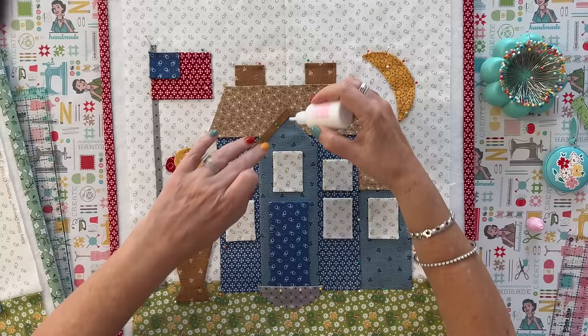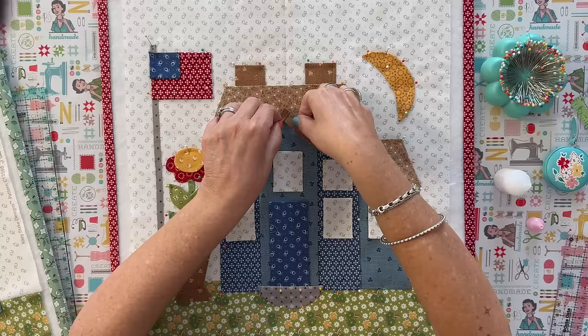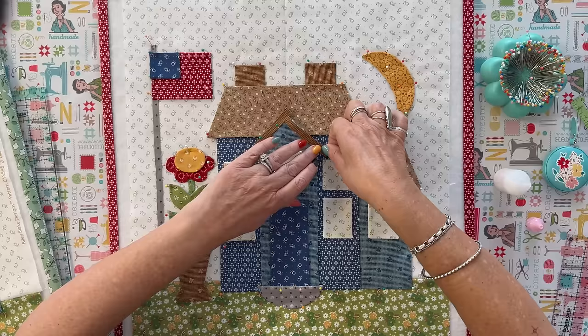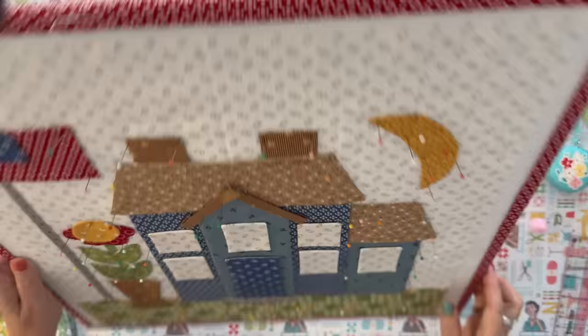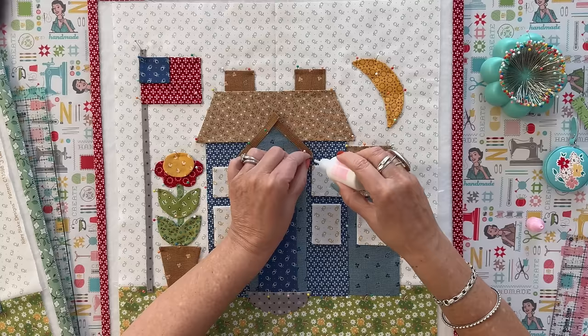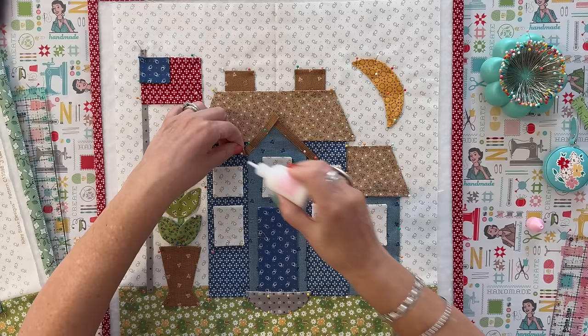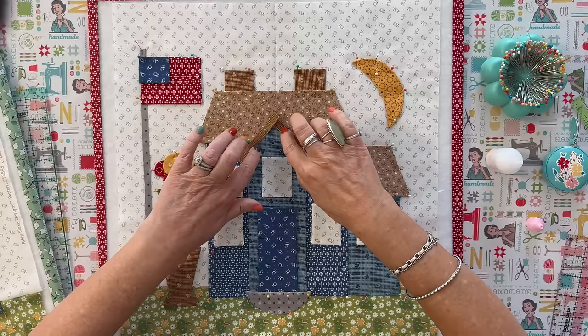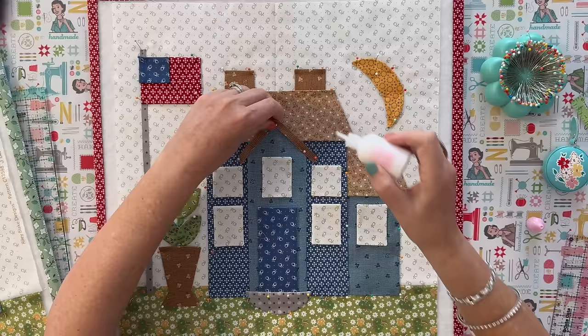And then I'm gonna go ahead and just put a little line of glue here. And I'm gonna tuck that under there. And make it so that this almost meets the window as well. And I need to lift this up just so I can see that that's, yeah, that's straight. And then I'm gonna put a pin there, lift this up, put a little dot of glue there, pin it, put a little dot of glue here on this end because I didn't do that yet, because I wanted to have the freedom to be able to move it up and down if needed. So now this needed just a little bit of glue at the top right there. And now I can go ahead and put glue all the way to that tip there. And this fold is gonna tuck under and around that raw edge.